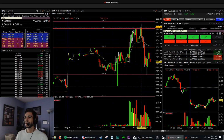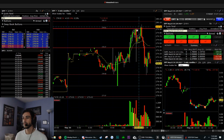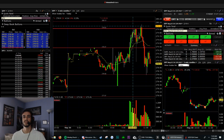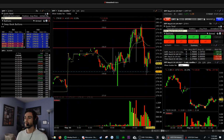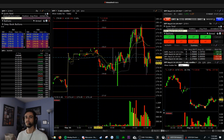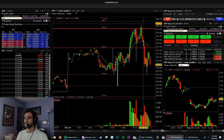And as we're coming back up, I'm at way too much of a loss. I'm like, okay, one more tick on the SPY and I'm going to cut it. And that's what I did, right about 7 or 8 cents off the gap fill. Right at the dead bottom, I stopped out and it shot all the way through. It just got that one little push through, stopped everyone out, and then boom, rug pull. Kind of what I was expecting, but it happened a little bit later than I thought.